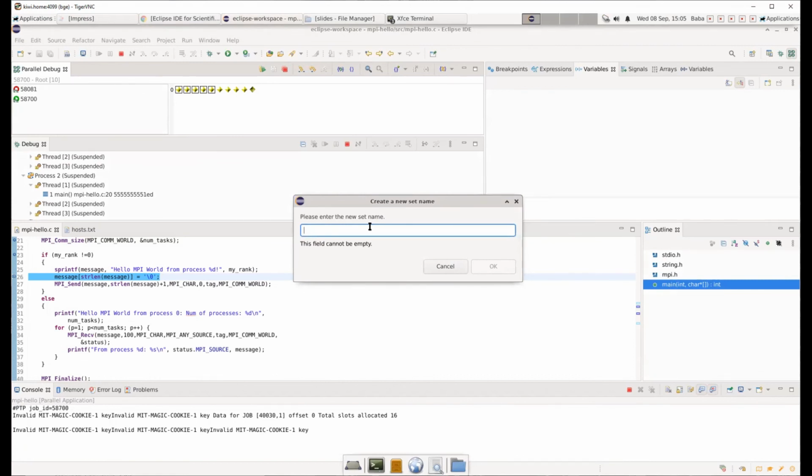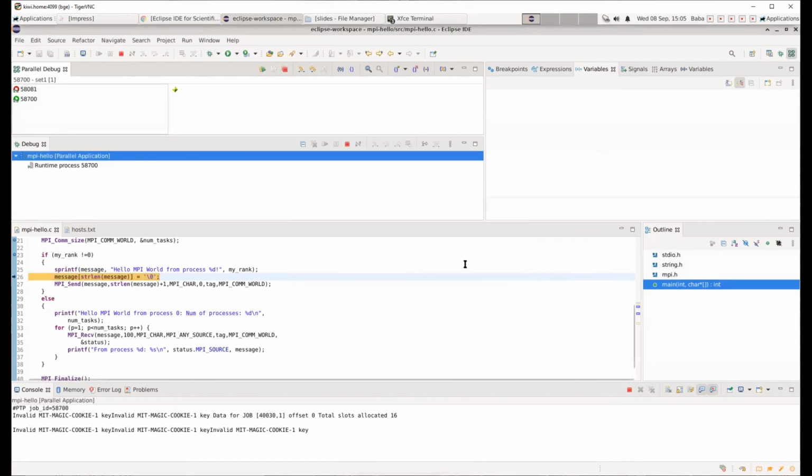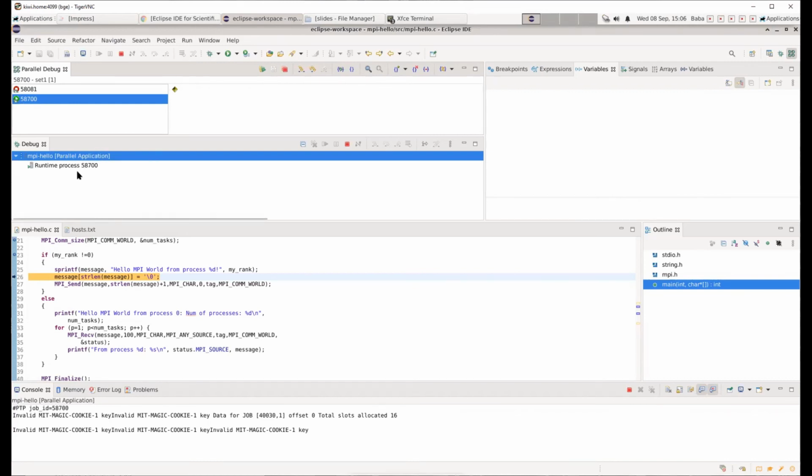So set 1, let's call it set 1. Okay, so here, set 1, I only include the 1.